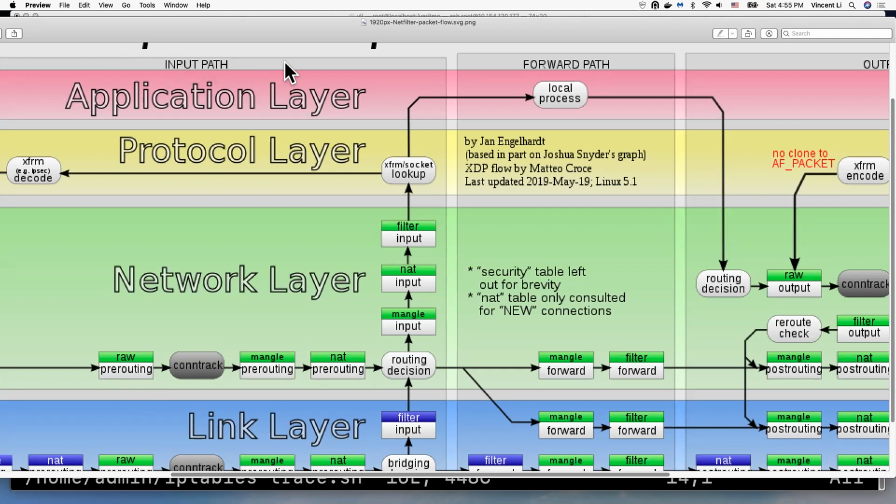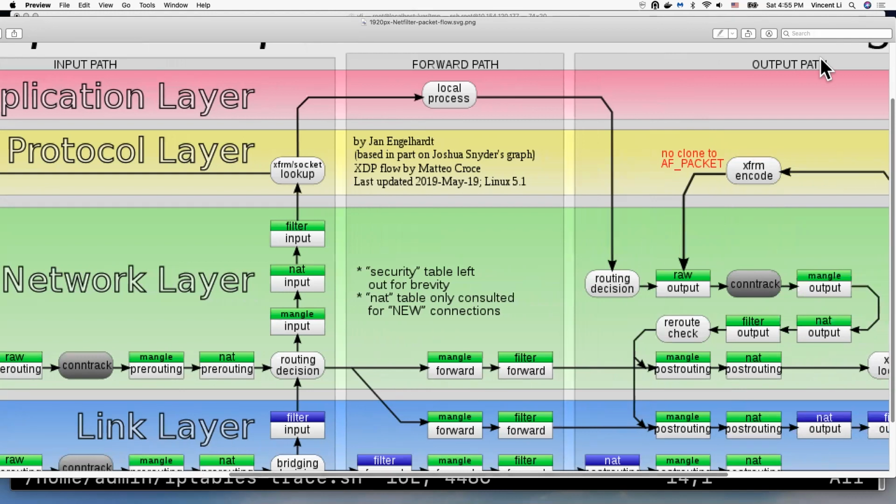So this is the input path section. This is a forward path if the packet is not to the local host. And this is the output path, that is, the packet is sending out of the host.